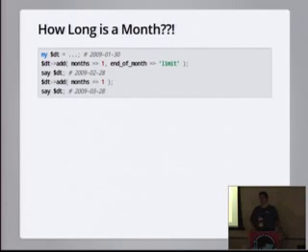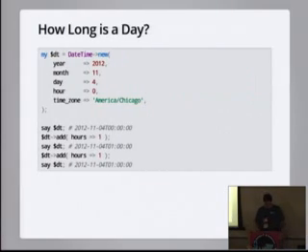There's no right answer. All of these answers were right. The problem is you actually have to know what you want when you do this. And this is why I say datetime math is hard, because people are like, why doesn't it just do the right thing? And then the next person emails me and is like, why doesn't it just do the right thing? And they're asking for something else. So no winning. You just have to know that this problem exists and you're going to have to deal with it. So yeah, deal with it.